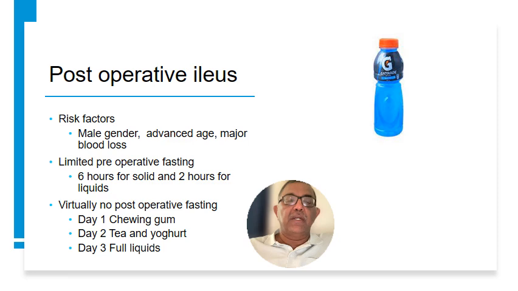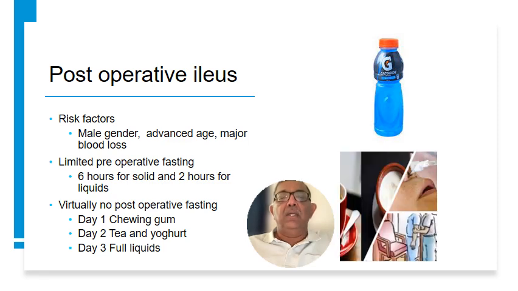Most of our patients are advised to take this electrolyte solution, which is used by athletes. It is really recommended up to 2 hours before surgery. There is virtually no postoperative fasting, therefore. Day 1, they start chewing gum. Day 2, black tea and maybe yogurt. And day 3, full liquid diet. And then you can progress accordingly. So all these factors are extremely important in preventing postoperative ileus.